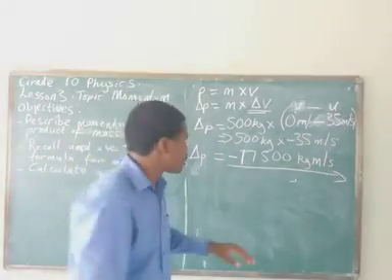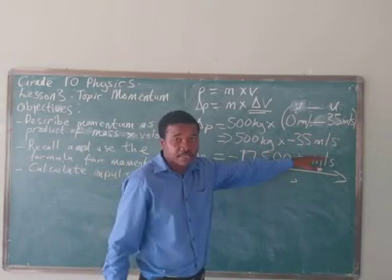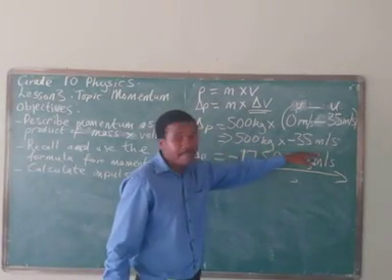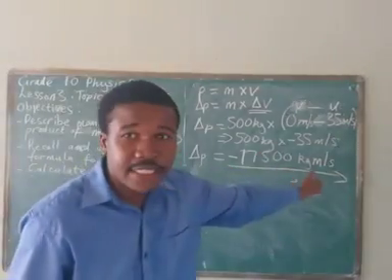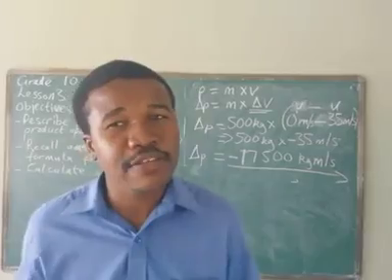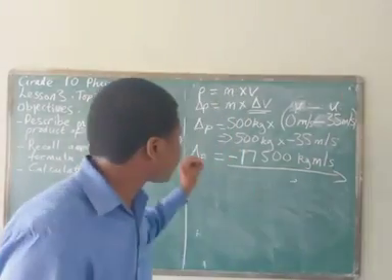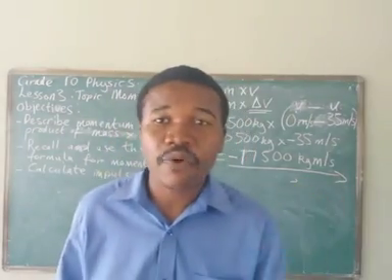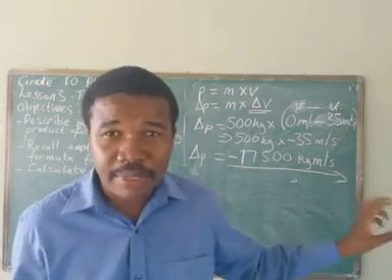0 meters per second minus 35 meters per second gives you minus 35. So you multiply your mass times your velocity. Remember, don't worry that the velocity is negative. 500 kgs multiplied by negative 35 gives you negative 17,500 kilogram meters per second. Your momentum changes because this car was moving with a positive momentum, but it has now come to a standstill, so its momentum is effectively reduced. So the change in momentum for that particular vehicle is minus 17,500 kilogram meters per second. That is that on momentum and change in momentum.